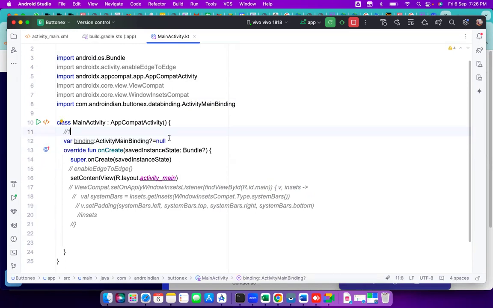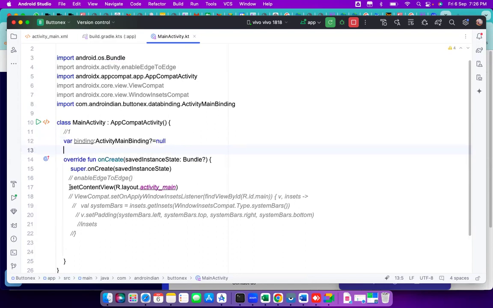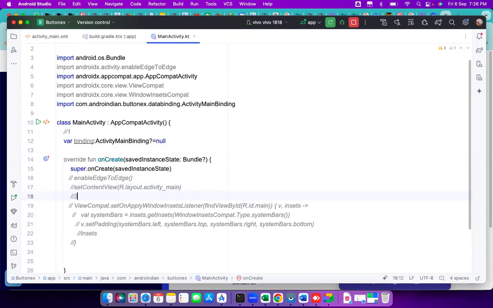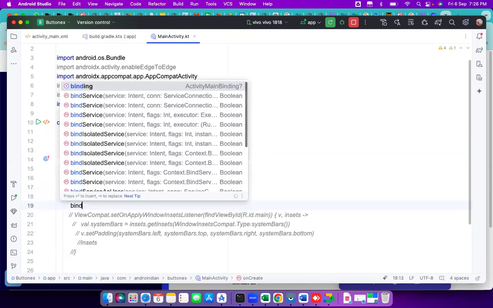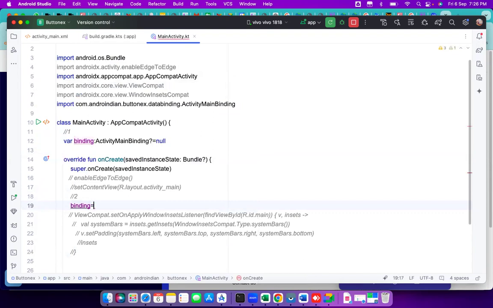So this is the first step. Then here I'm just commenting this. Here is the second step. That same setContentView will be written in a different way. That's why, for understanding, I'm writing binding equal to. That is data binding.